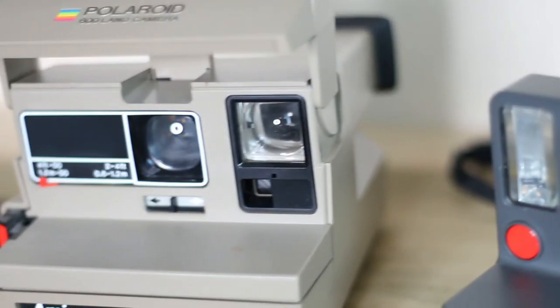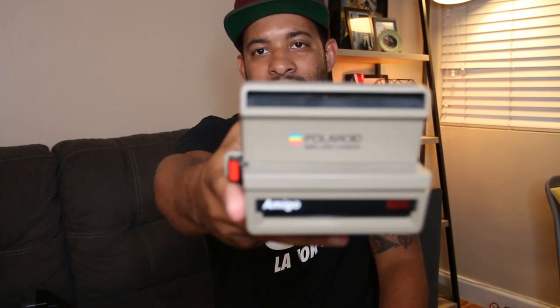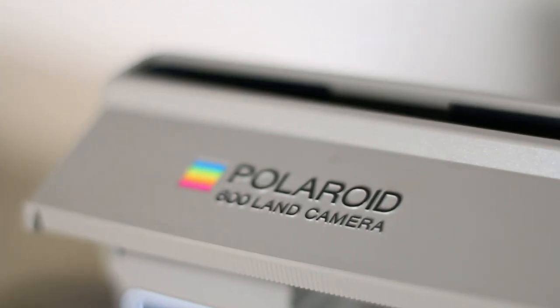To show respect to our elders, we're going to talk about all the pros about old cameras, and then I'll talk about some of the cons, and then we'll move into the newer cameras — the new Polaroid One Step 2. So right out the gate, the number one thing that I love about old vintage Polaroid cameras is the vintage style. This is my Polaroid 620 Amigo, and the thing that drew me to it right off the bat the first time I ever laid eyes on it was its color — this sand color, a really light brown. Plus it has the old Polaroid vintage rainbow logo, which I think is really cool.